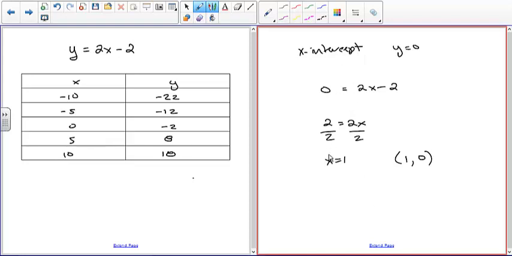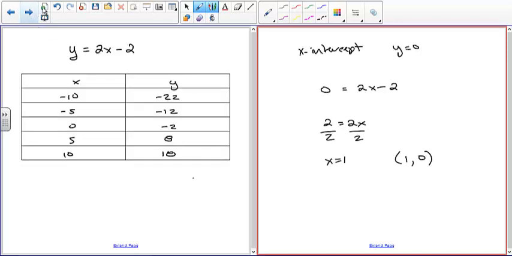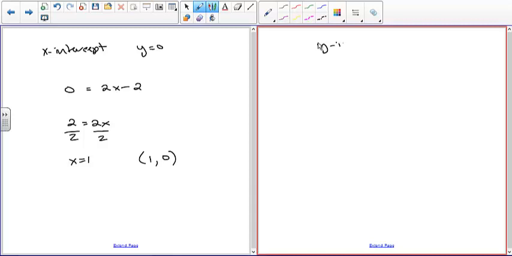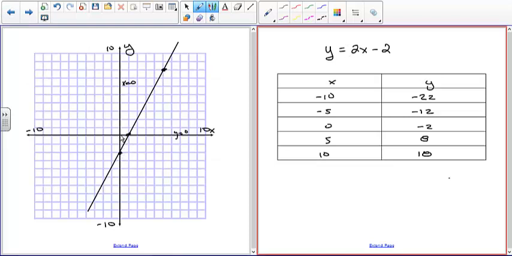There's a couple of ways of representing this. You can give the x value as the x-intercept, or you can give the coordinates. If we go back and look at this, that's this point here: x equals 1, y equals 0. So that's the x-intercept. Now, for the y-intercept, you set x equal to 0 in the same equation. So instead of setting y equal to 0, we set x equal to 0. 2 times 0 is 0, so you get y equals -2. Or you can say it's the point x equals 0, y equals -2. So that's the y-intercept. Again, go back to this graph. You can see that's this point: x equals 0, y equals -2.